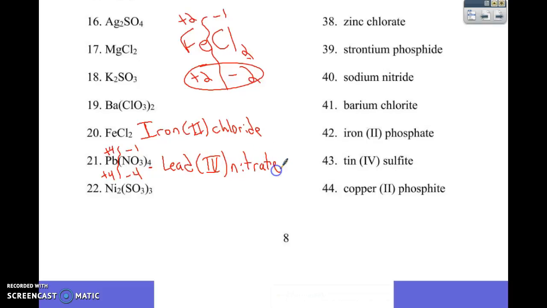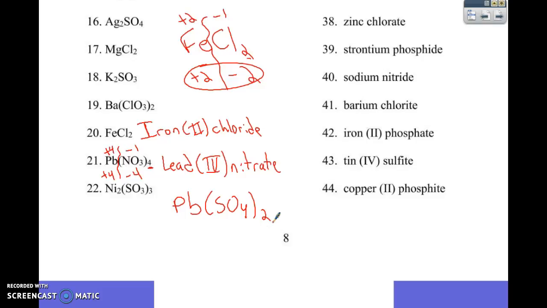Now what happens is, sometimes at this point people think, well, I could just take whatever the subscript is for the polyatomic ion and say that is the charge for the metal. And it doesn't always work that way, because remember, you can reduce subscripts. So let's say you were working with something like this. This is not one of the examples, but it's a good one to go over.